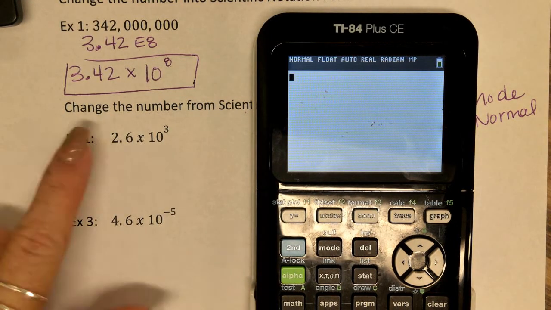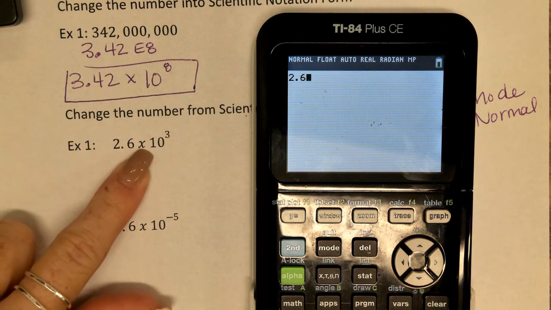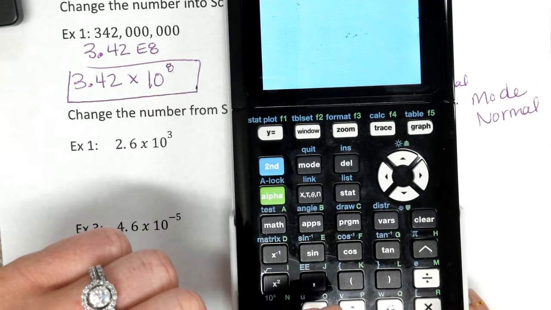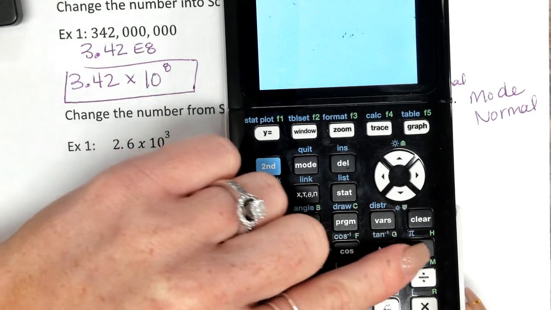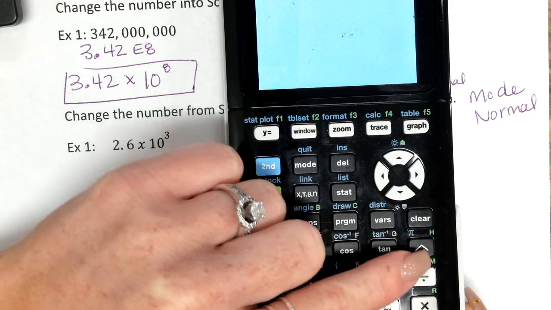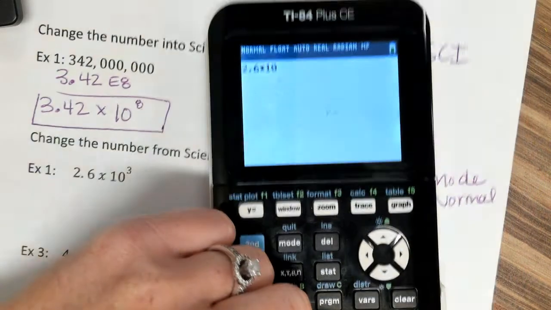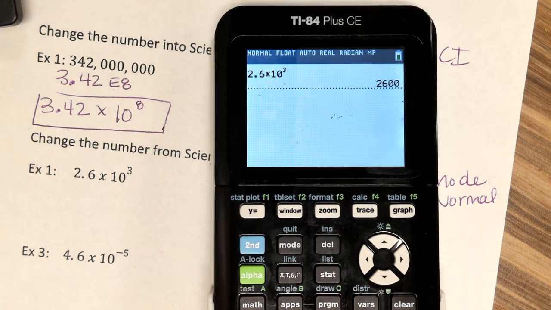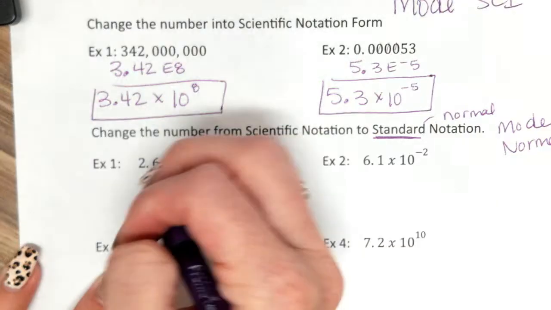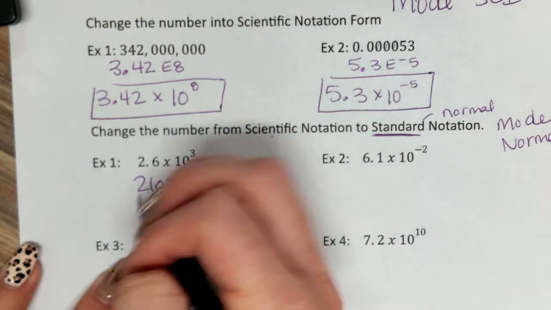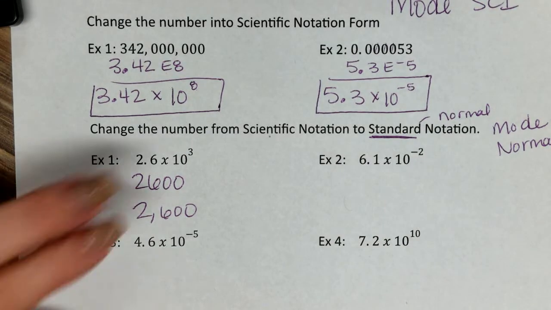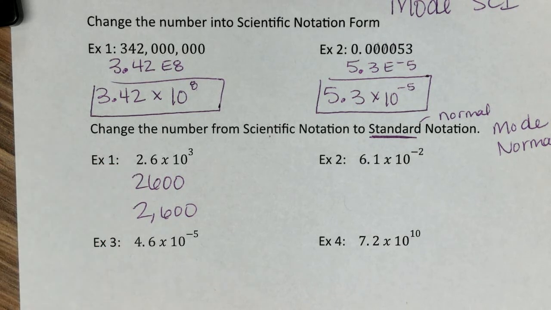So let's practice. Type in 2.6 times 10. And who remembers how to get that exponent of 3? Bianca. This right here, right? This little button below clear, look at my screen and make sure you see it, will push you up to the exponent. And you put in a 3, hit enter, and that's your answer, and you're done. 2,600. Could I add commas in here to look like this? Yes, and that might be an answer choice. So you need to make sure you know that both of those answers are the same thing.